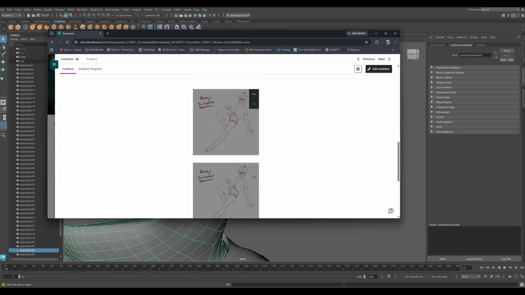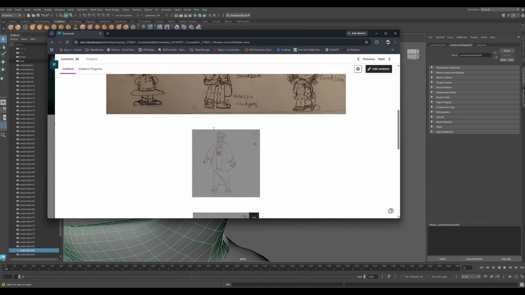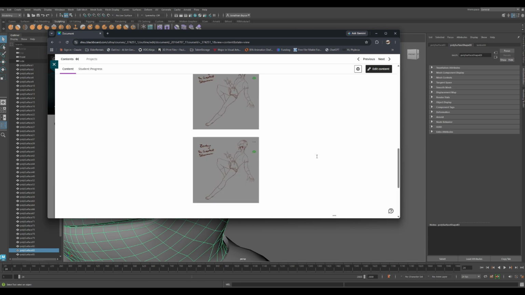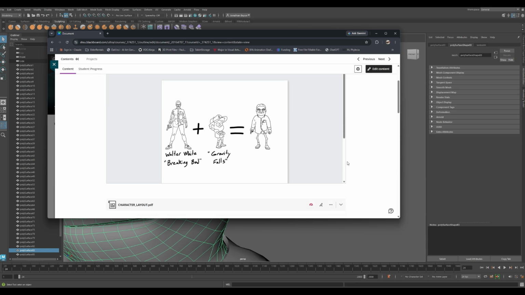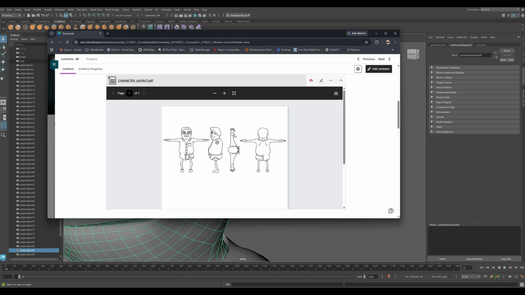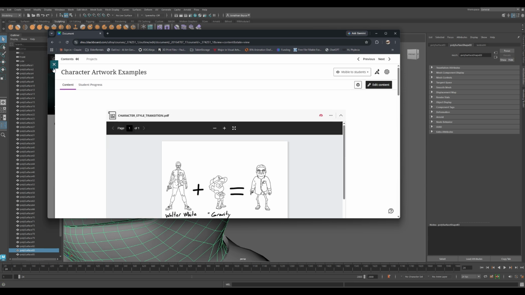Have another one. So this is Zendaya as the Greatest Showman. Let's see, this I think was Wednesday in Owl House, I think. I don't know. You guys watch a lot of stuff I don't watch. So this was Walter White from Breaking Bad. Gravity Falls mixed in with Walter White, in the style of Gravity Falls. And then there's the character sheet for Walter White. So you get the idea.